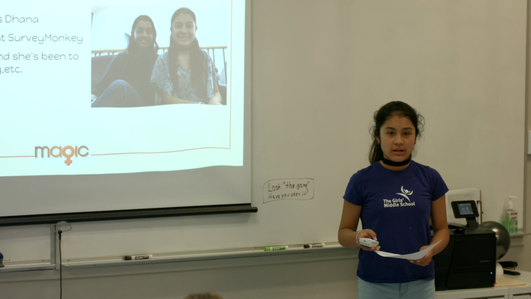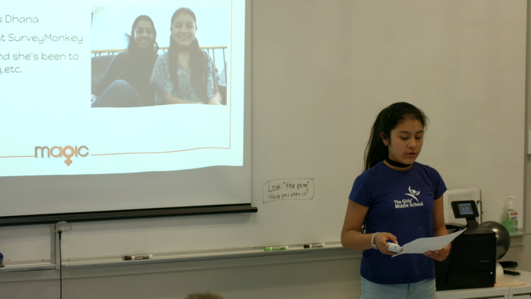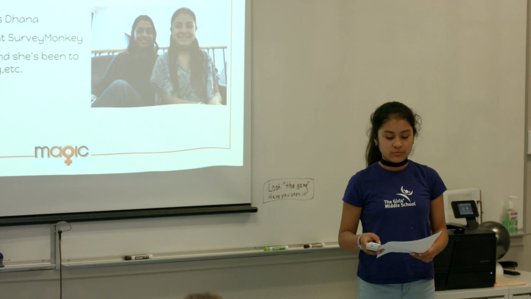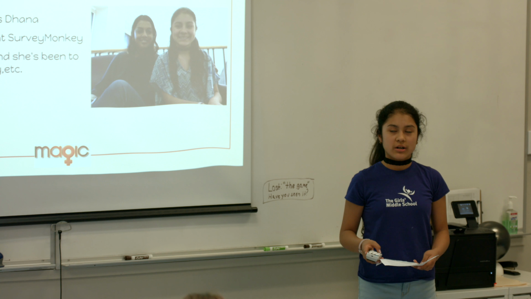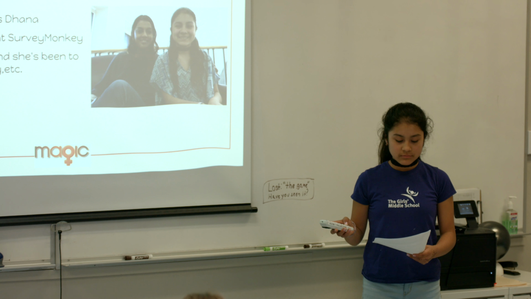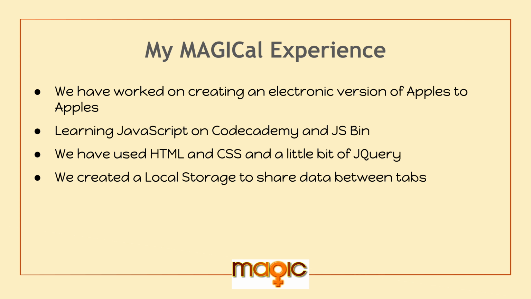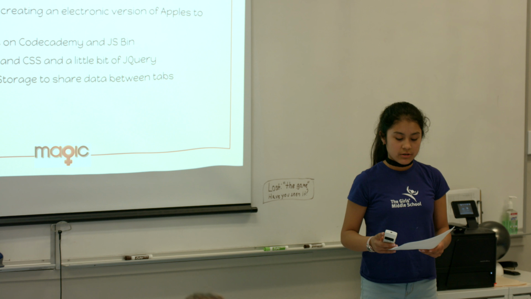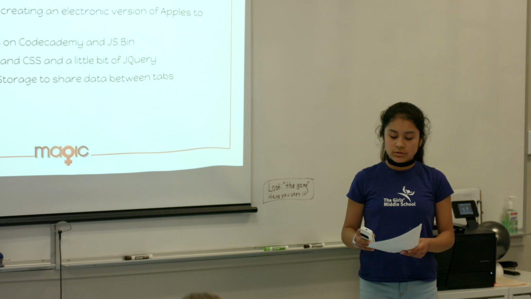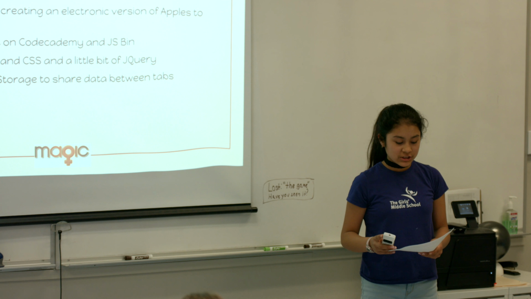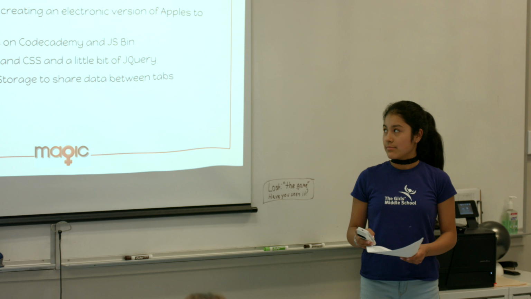We meet every Saturday, and for the past 5 months, we've been working on my final magic project, which is creating an online version of the card game Apples to Apples. So we've used several coding languages such as JavaScript, HTML, CSS, and a little bit of jQuery. In the beginning, we used Code Academy to learn JavaScript, since I had never used the language before. We also used local storage, which is a function that we use to save data between tabs.